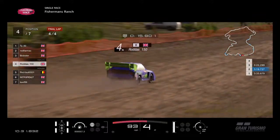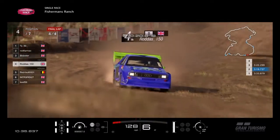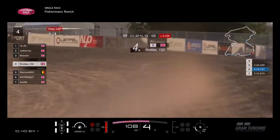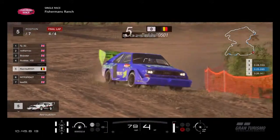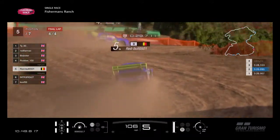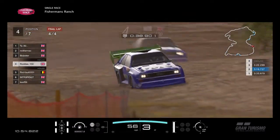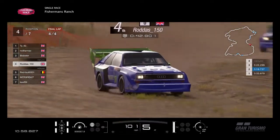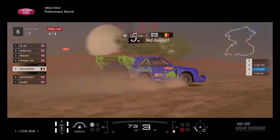This jump down here with Rodders is really good — you go up to the jump, you've got the first bit, then the second one. Brake to the inside, and then it chucks you out right into this wide section — you have to get on the handbrake. Rodders doesn't quite do it enough there. Red Bull's already on the inside, slowed down before the corner — that's how you do it. Rodders goes wide again but gets the car hooked up to the inside. Red Bull is catching him.